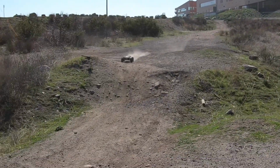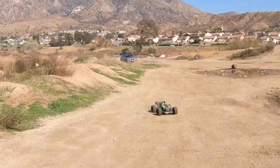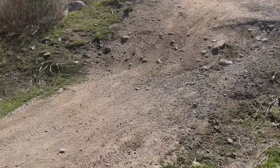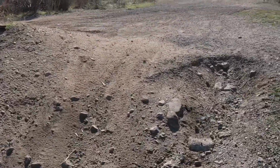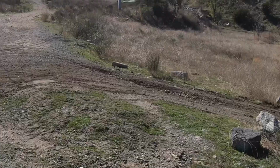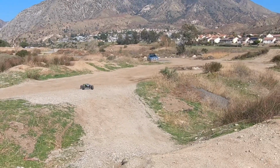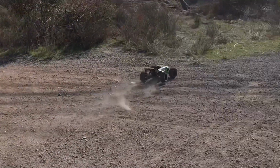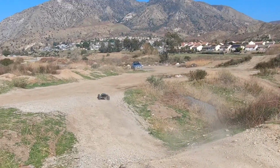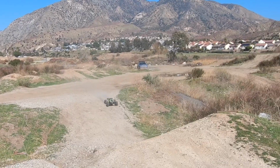My buddy Floyd, my buddy Scott, we used to come up here. There's a baseball diamond down in there, Little League baseball diamond. We used to race our Slashes. So came in here to go check the diamond, but it was full of kids, and found this little area. Figure it might be fun to take the BAK, maybe one of the other ones, but I got the Outcast.